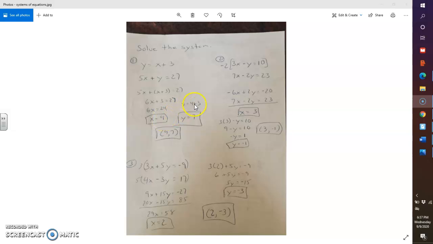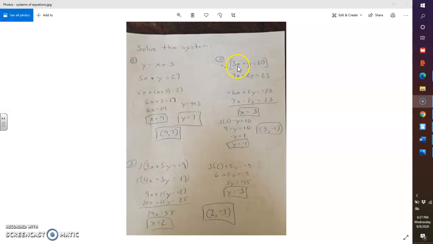And once we have our x, we can plug it back in and get our y. 4 plus 3 is 7. So our answer here is (4, 7). x is 4, y is 7. When you're doing a system, you always have to take your one answer, plug it back in to get your other answer. Okay, so please be aware of that. And secondly, keep in mind, you're still in the end only solving a single variable equation. What we're doing is manipulating a two variable system into a one variable equation that can be solved.